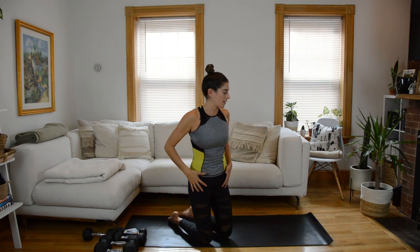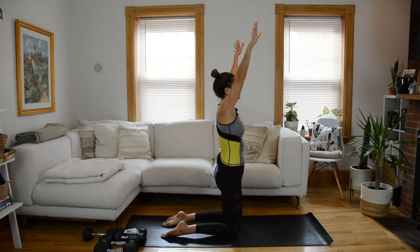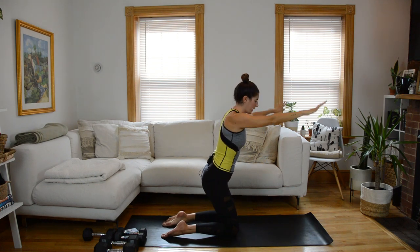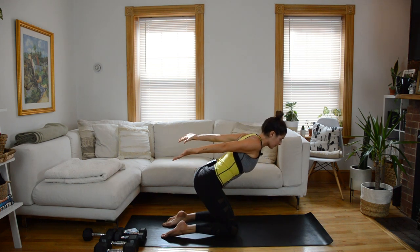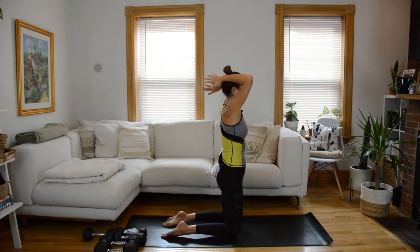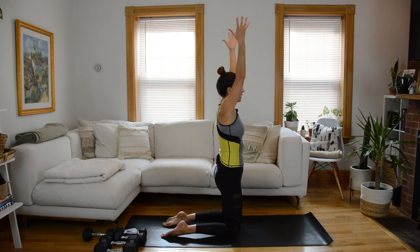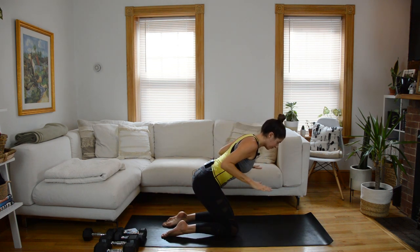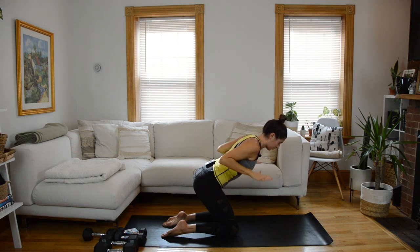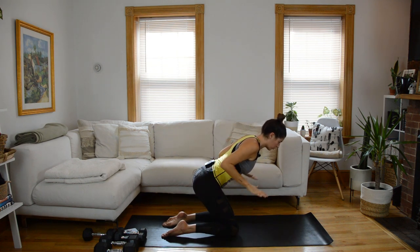Lift up onto your knees — we have a hip hinge tricep opener combo. Reach your arms up overhead, then bend the elbows, flip your palms and pat yourself on the back. Straighten those arms back up, then hinge the hips — as the hips slide back, your arms sweep back for a tricep kickback. Bend the elbows, arms come forward, extend them out. Keep that going: come up tall, bend the elbows, straighten out, hinge, bend, extend. All motions we will see in our strength portion, just doing it body weight here in the warmup.